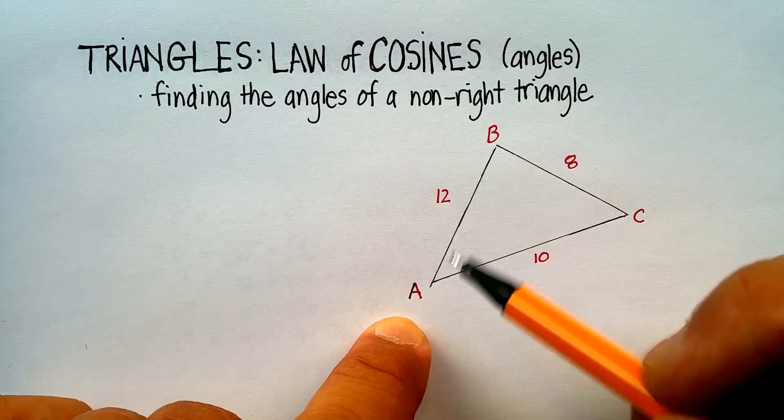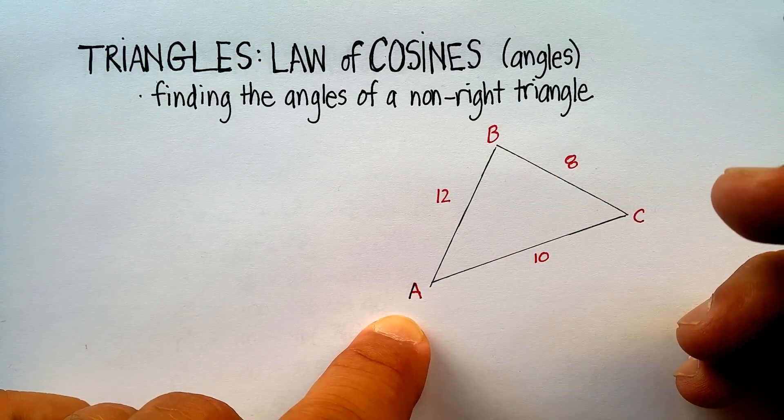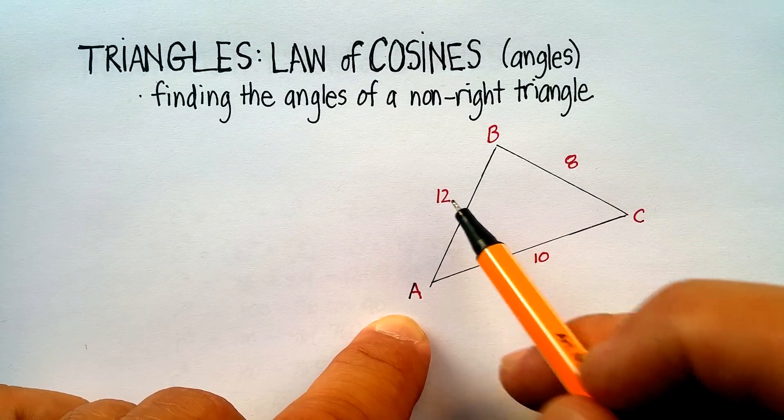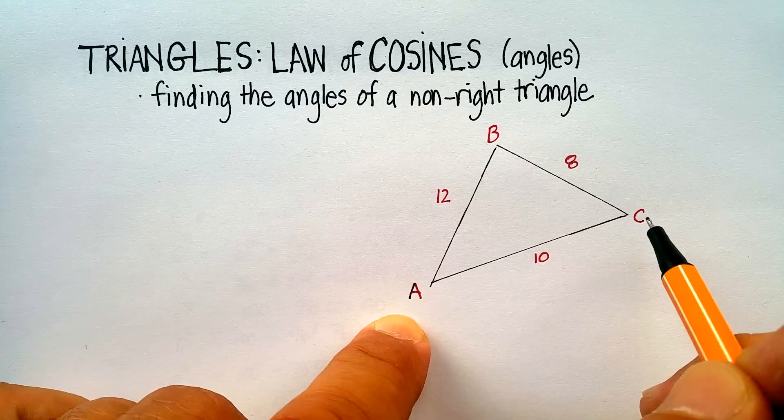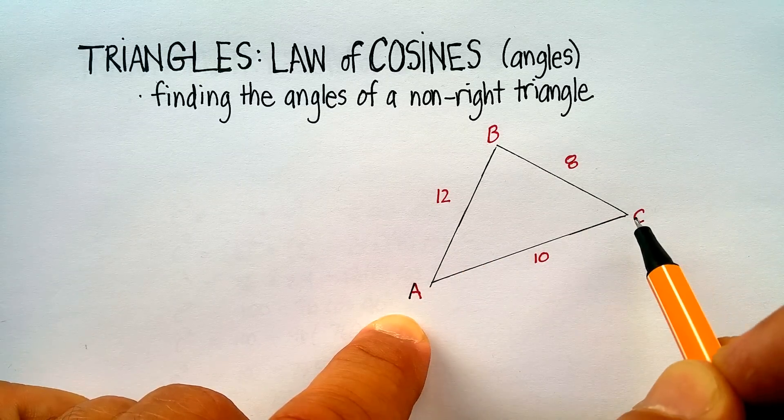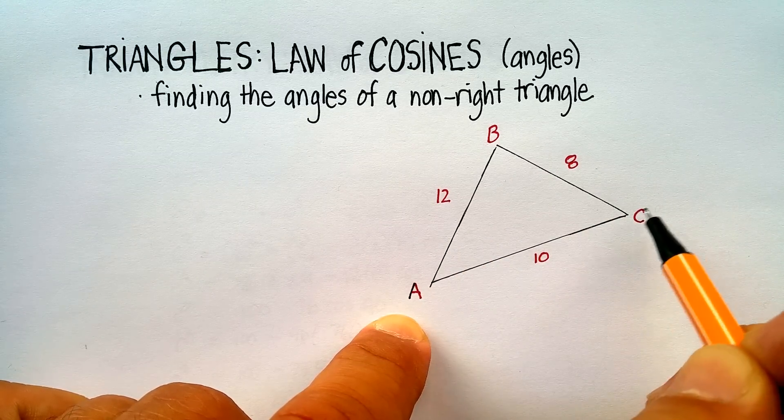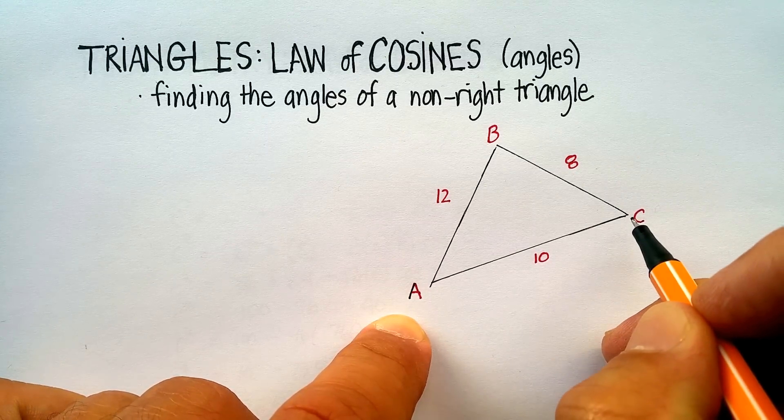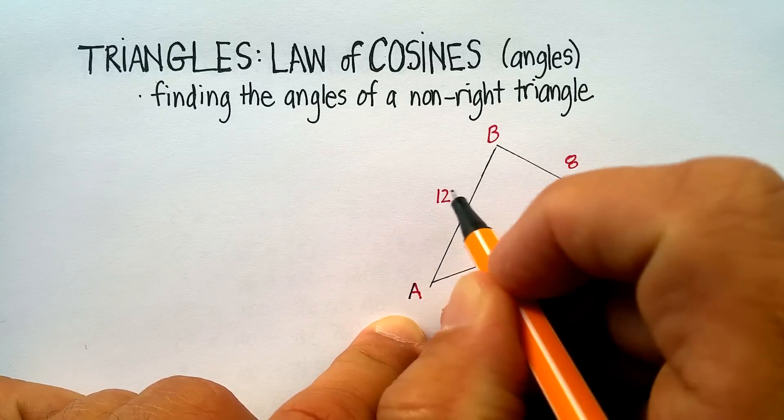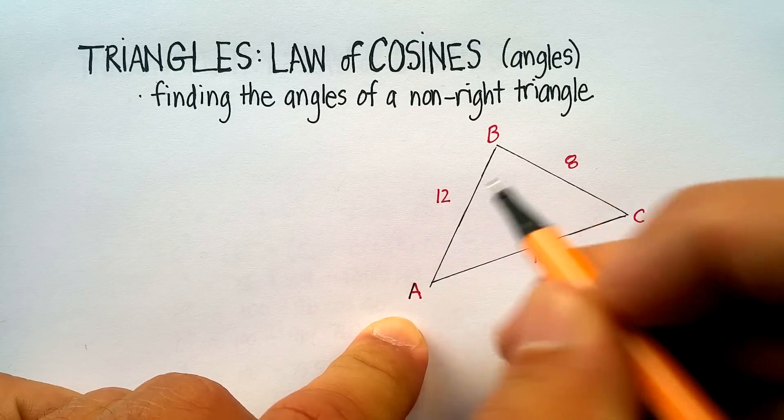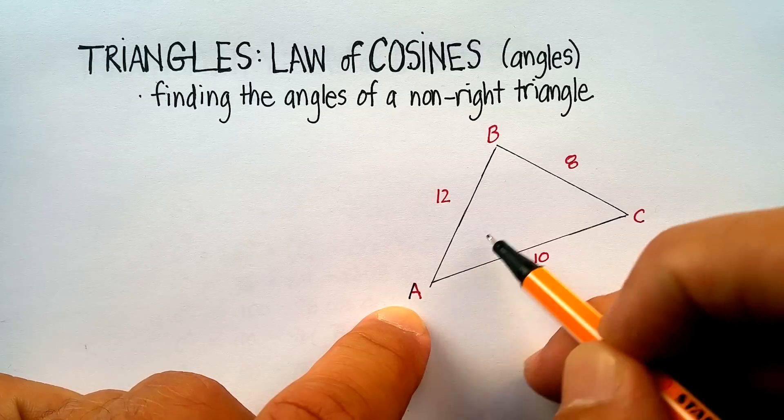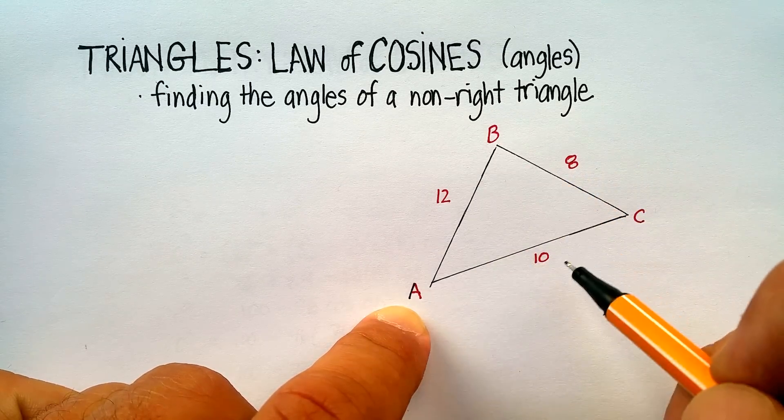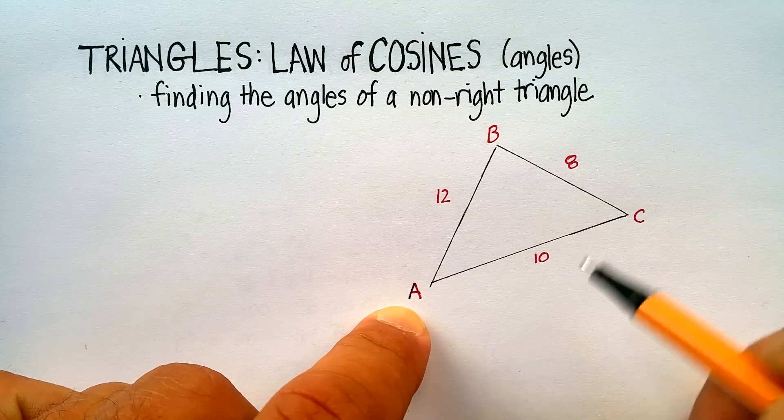Let's look at this particular triangle. We have triangle ABC with sides of 12, and we usually designate this side of 12 as opposite from whatever the angle is. So if this angle is large C, this side would be called small c. If this angle is A, this side would be called small a, and if this angle is B, this side would be small b.